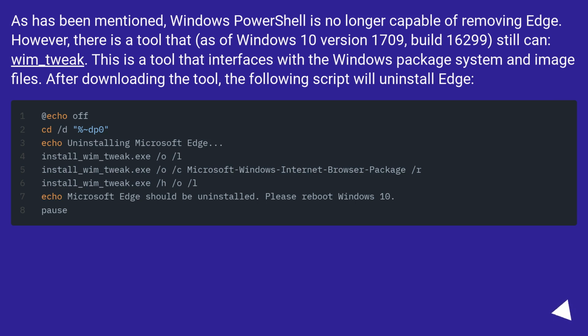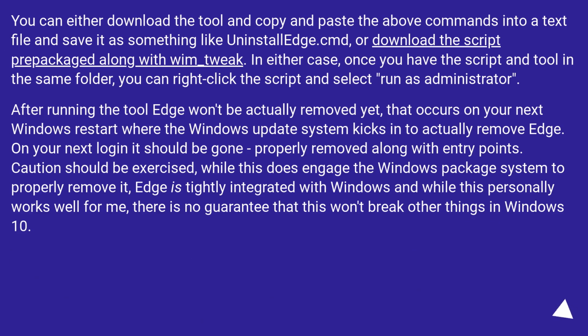After downloading the tool, the following script will uninstall Edge. You can either download the tool and copy and paste the above commands into a text file and save it as something like uninstalledge.cmd, or download the script prepackaged along with wim_tweak.